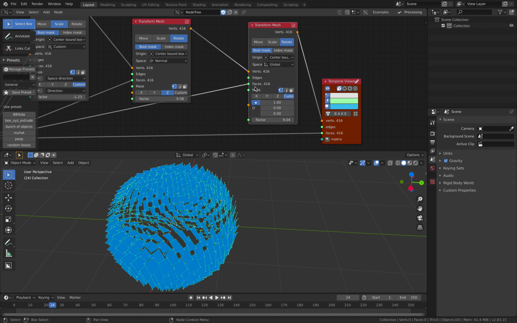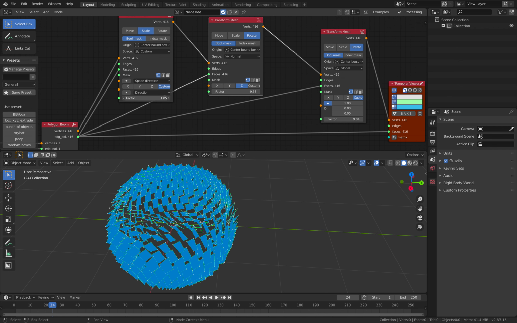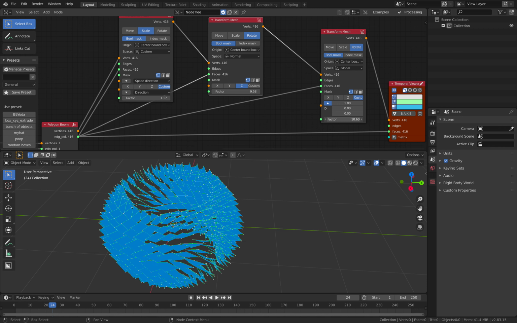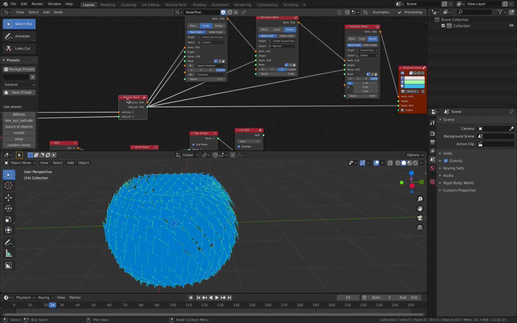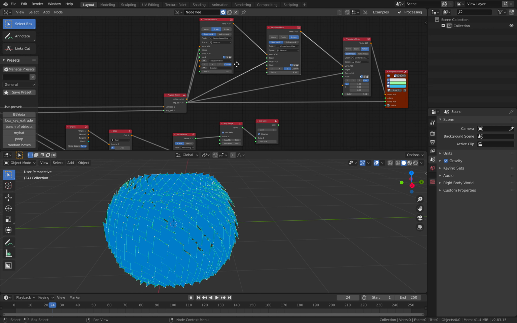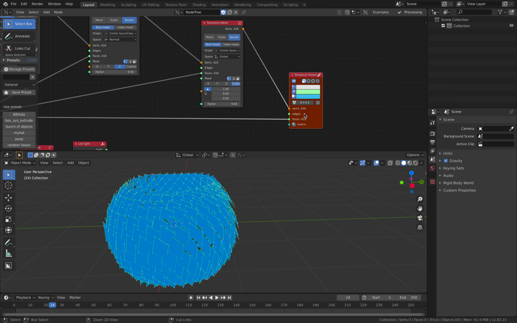Yeah, see, it keeps rotating in a weird way. I'm just going to leave this one because it's already kind of interesting.